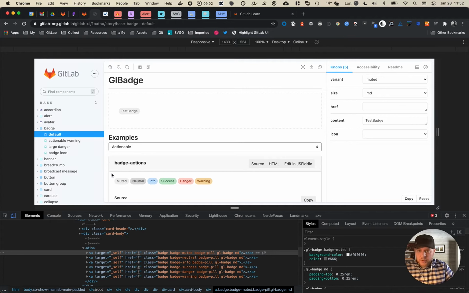Something that we talked about was focus states. So I'm just going to focus through here. And you can see as I tab, down here, my keyboard controls show up. You can see I can tab through these. And as I do that, they do receive a visible focus state. So that passes.